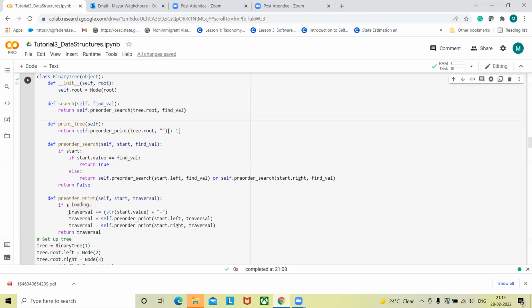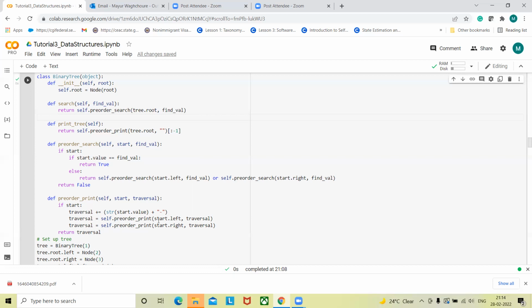First, I'm initiating traversal equal to traversal plus start value. Whatever value we have inside that start node will be printed there. Then the second operation I perform is, whenever a root node is available, I read the value inside the root node.